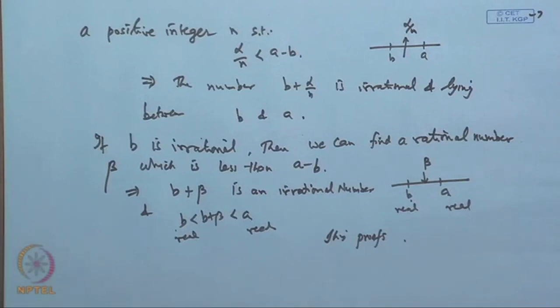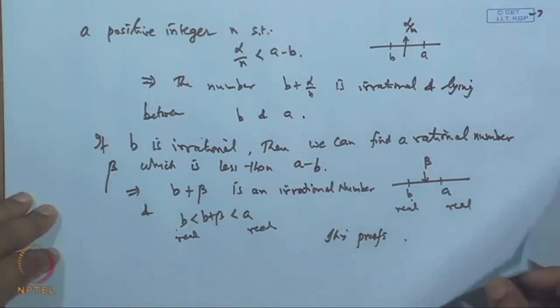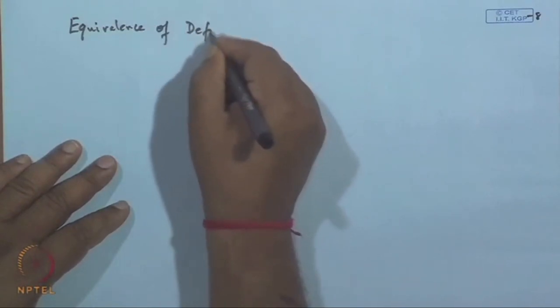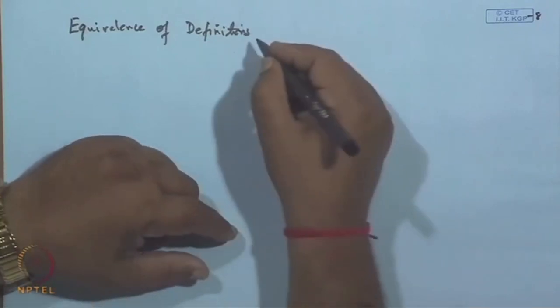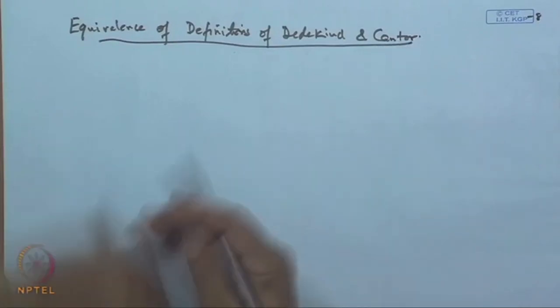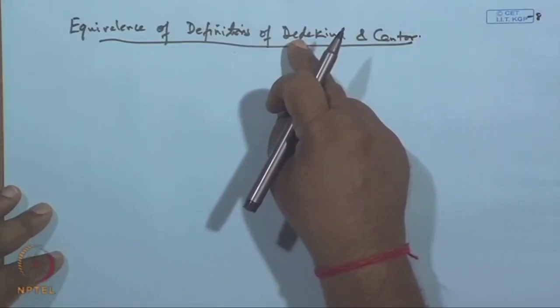Now, before going for the limit, etcetera, we will see the main thing, that is the equivalence of the definitions of Dedekind and Cantor. Okay? So, let us see. This was the main point. We have developed the concept of real numbers with the help of the Dedekind cut, as well as the concept of convergent sequences of rational points. This is given by Cantor and the cuts are given by Dedekind. And we see that these two theories are basically equivalent. They give the same set of real numbers. Okay? So, what is the difference between them?